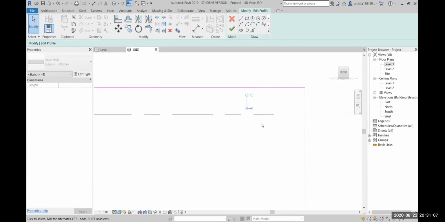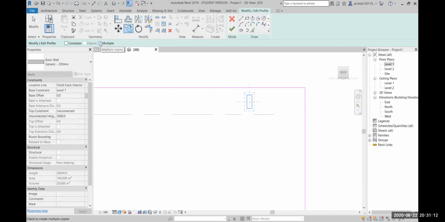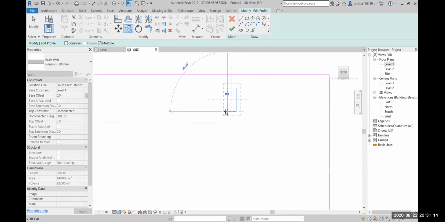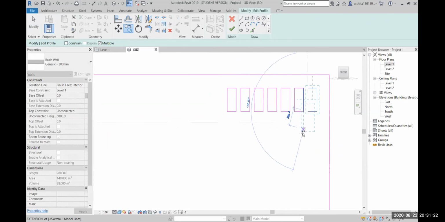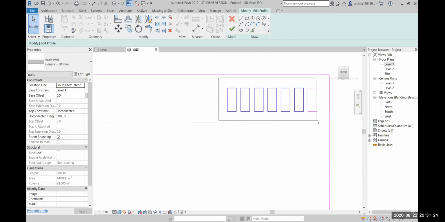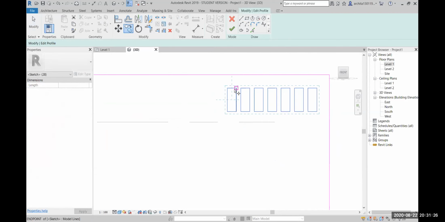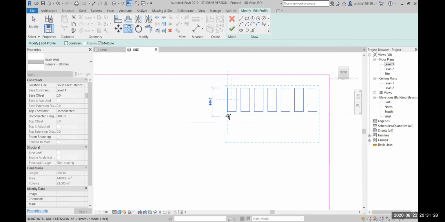You can select this profile, go to copy, click on multiple and copy this. And then double escape. Then you can again select the entire thing, again copy and copy.